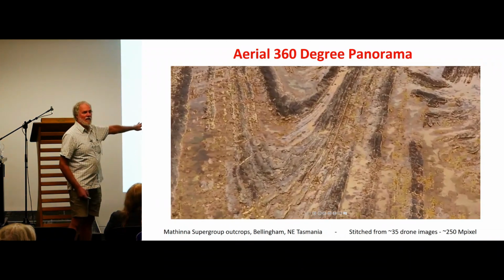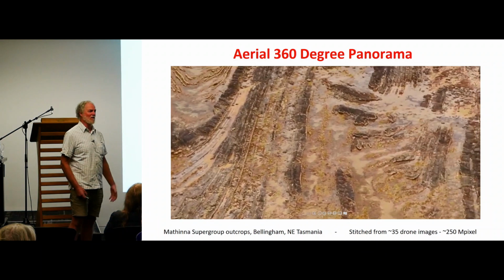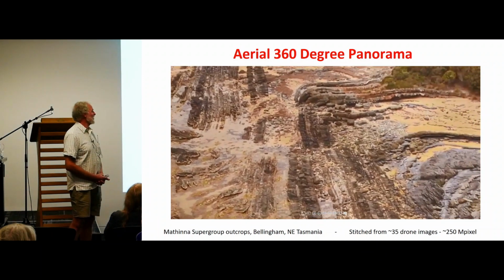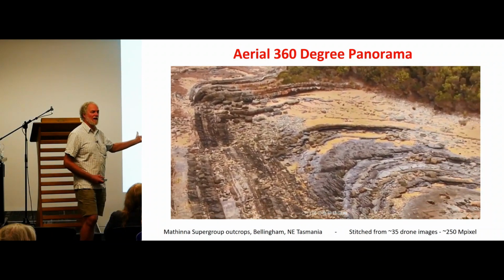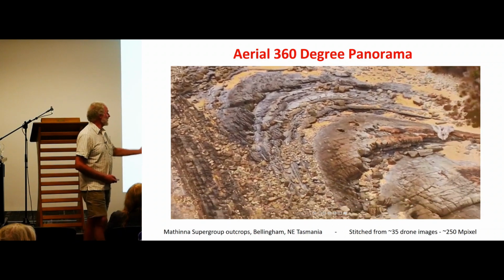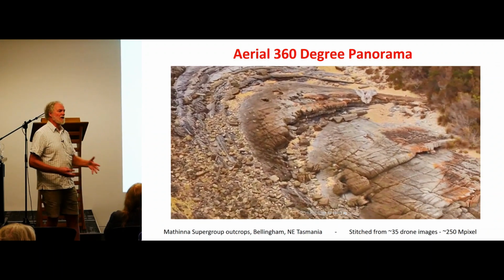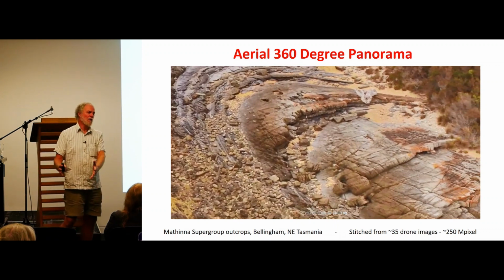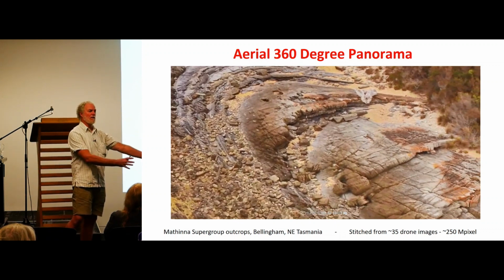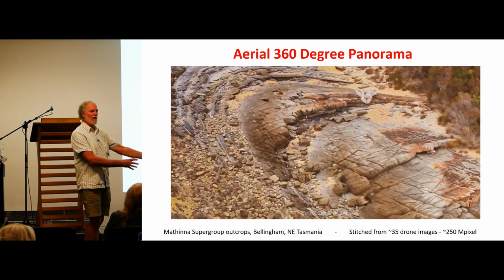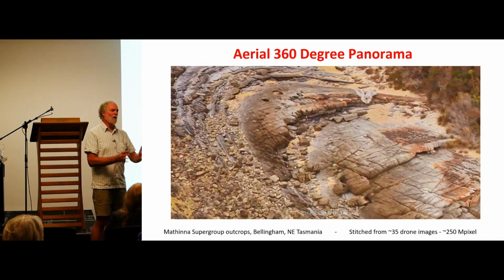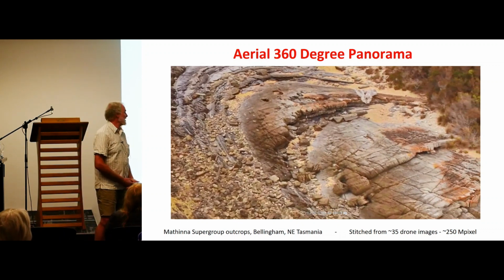We can zoom right in on it. It's 250 million pixels, so we can see all the details in these rocks. This is a place where we take our students to look at the geology, but we can also bring it to them in the classroom. They can look at it before they go into the field. They can look at it after they go into the field so that they can familiarise themselves beforehand, but also go back and look at their interpretations in the context of these sorts of data.